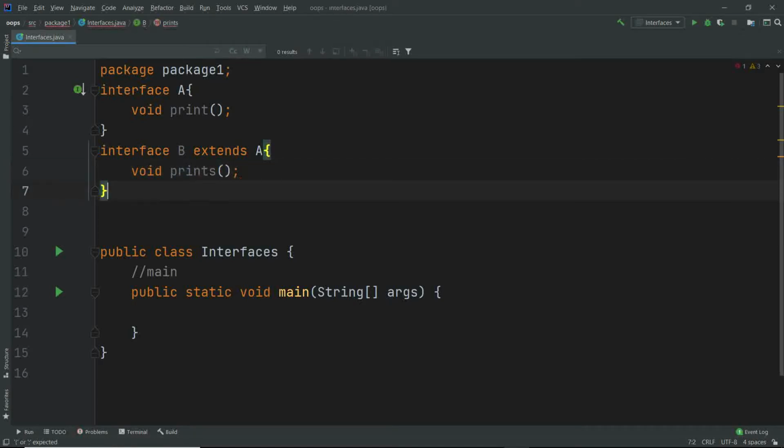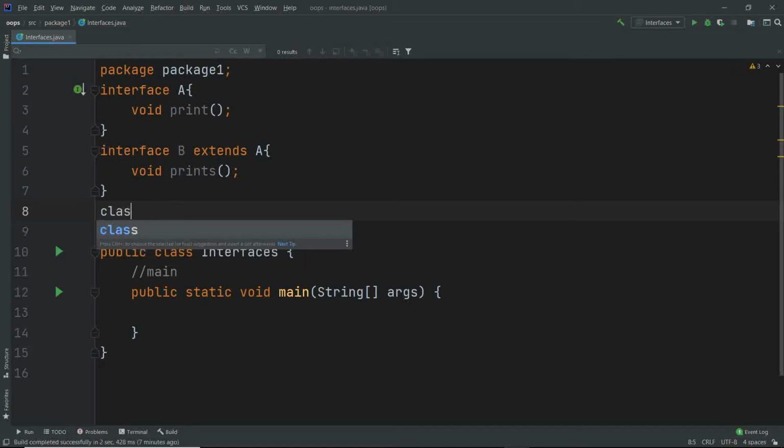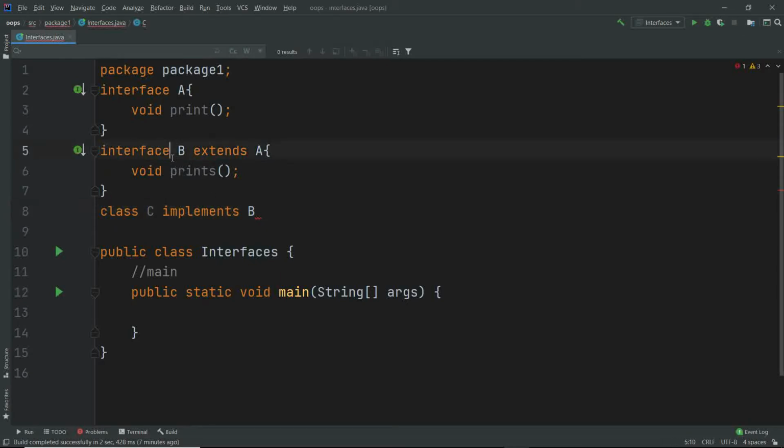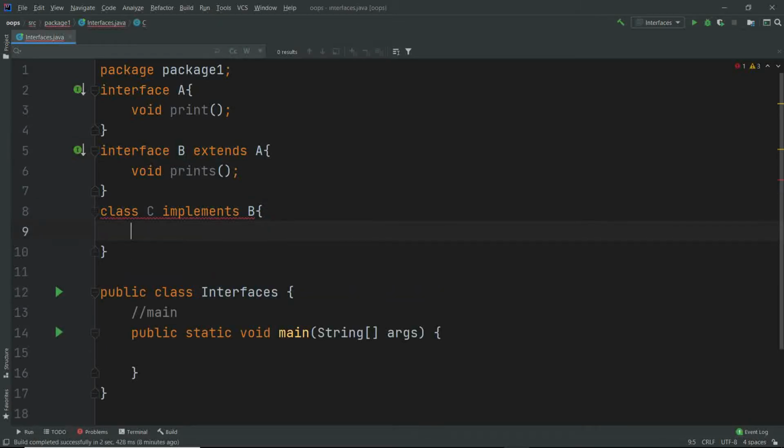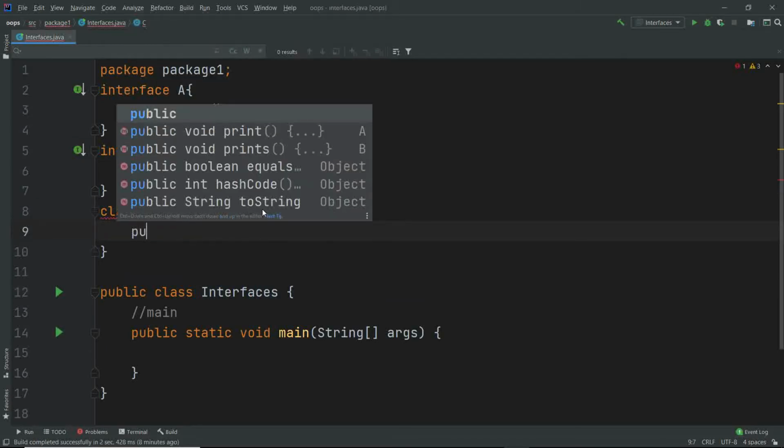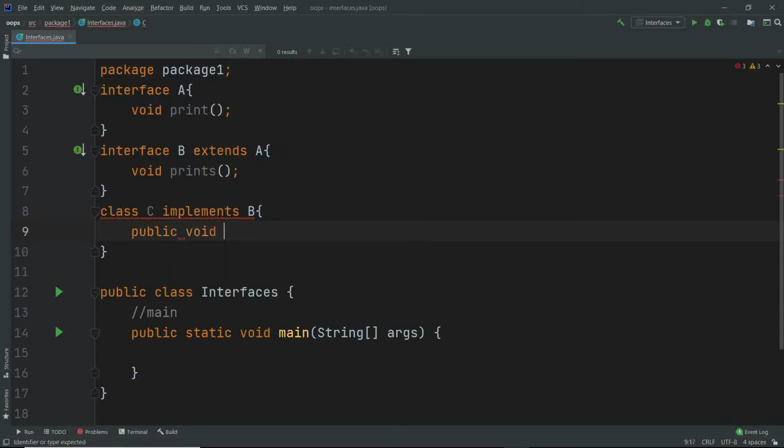void prints. Now class C implements B. So B has inherited A. Now I'm using a class called C, and I'm inheriting this particular interface B. Then public void print.